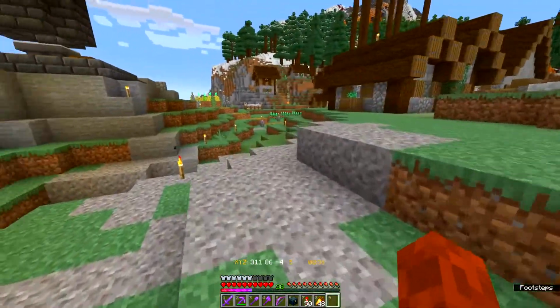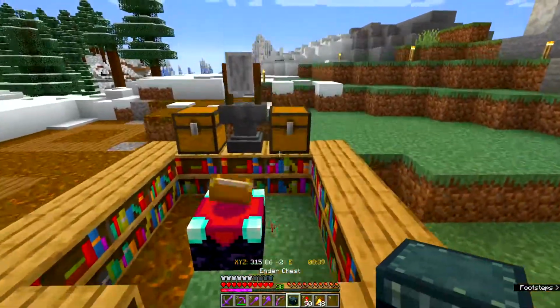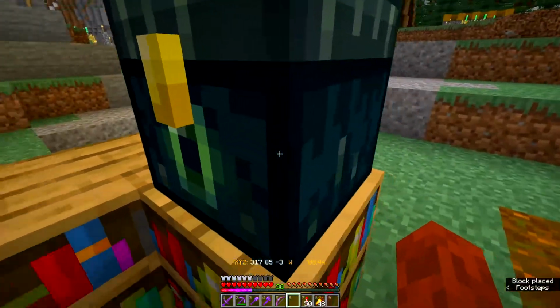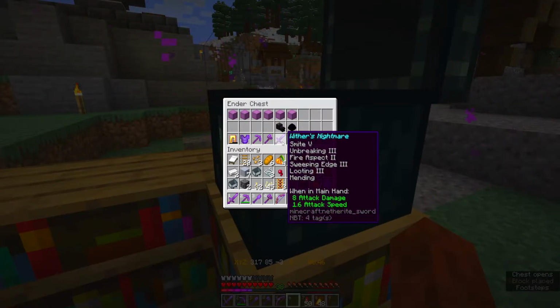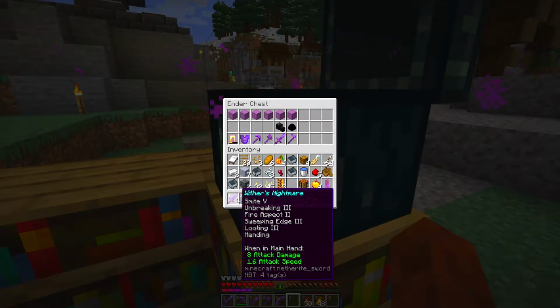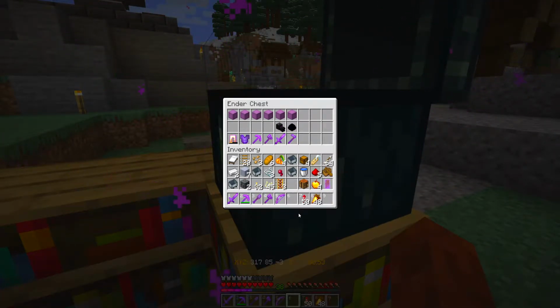Actually, before I go, let's go over here. Let's go ahead and do this for now. I'd like to take out the Wither's Nightmare for this. Because I'm going to be killing undead Wither skeletons. Oh, I also need to clear out my inventory. I'll do that.